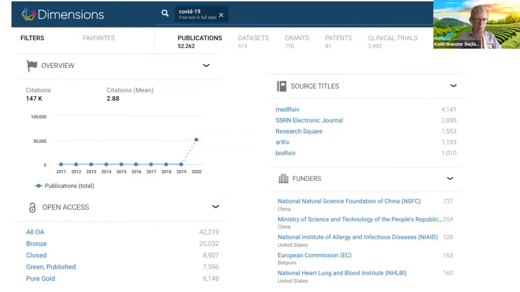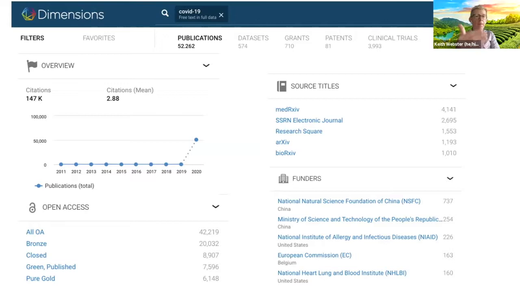Thank you. And what I did here was a simple search for COVID-19. I reckon that would be a fairly easy one to limit by time, given that COVID-19 was named this year. And what you can see in the top bar is highlighted in the darker text, 52,262. That is the number of publications that have emerged this year about COVID-19. I have no doubt that this must be the biggest explosion of scientific literature on a single topic ever. You can see the timeline in the panel just below that to the left. No publications in preceding years, and then a sudden jump to 52,000 publications in 4 or 5 months.